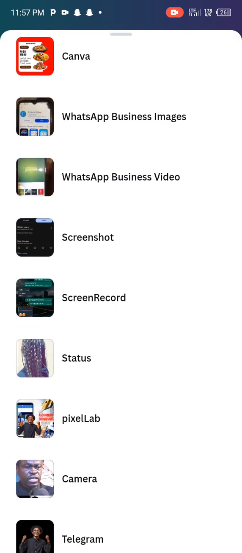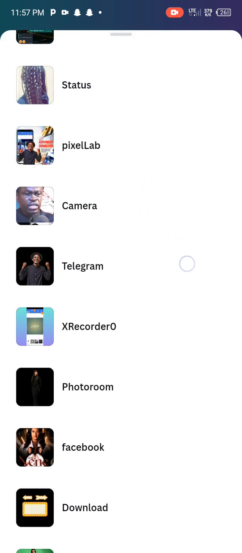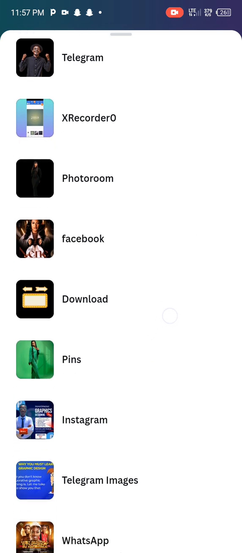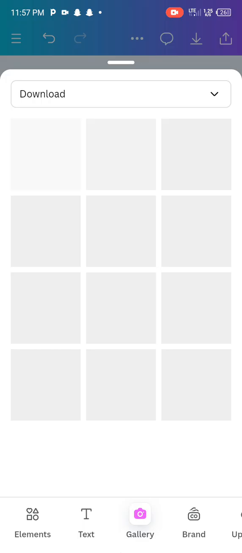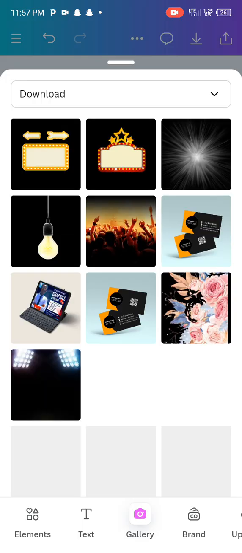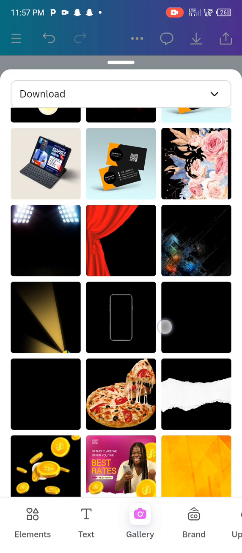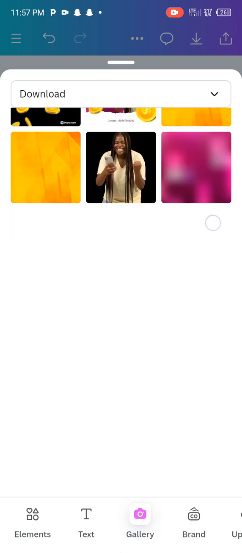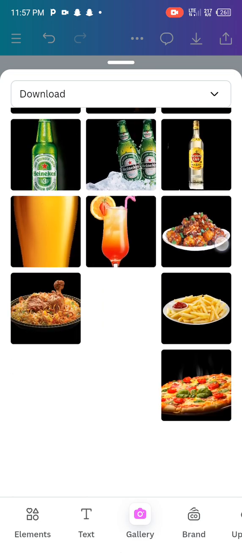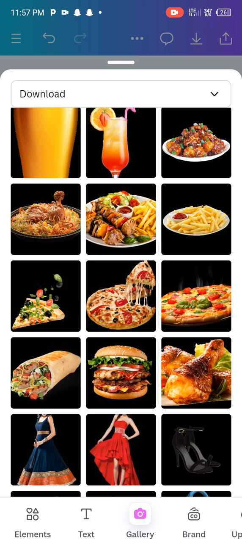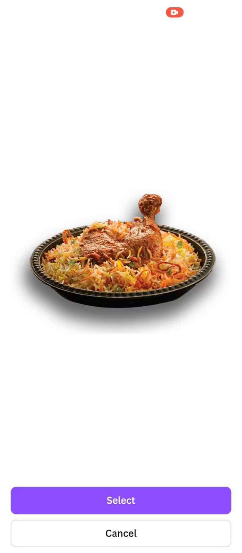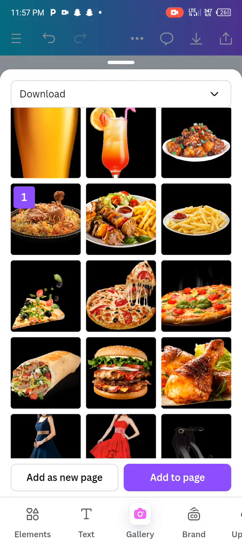You know where your things are, so let me go and select the things that I want to use. I have these ones that I want to use. So I'll locate my downloads, and then quickly go to the things that I want to import. I think this one, you select it. Okay, then I will select this one and this one.